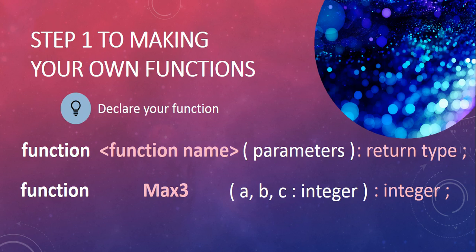And I've said all three of those parameters are integers. So I've not only given my parameters names, but I've told the function what type of parameters they're going to be. And then at the end, I put a colon integer followed by a semicolon. That tells the program that when I use max3, it's going to be sending back an integer, which means I can't have a string equal to max3 because it's not going to accept it unless I convert it. So max3 is returning an integer. Okay, are we happy with that? So let's get to the actual writing of this code.